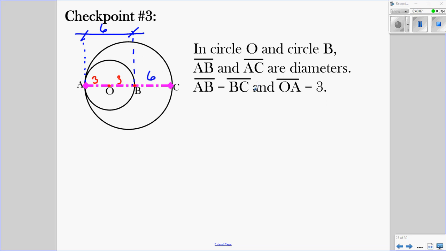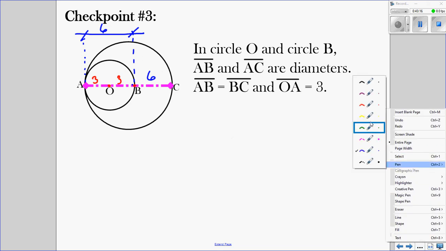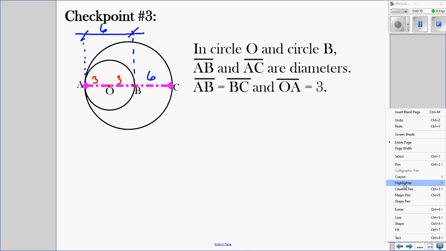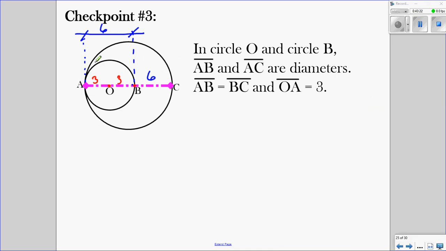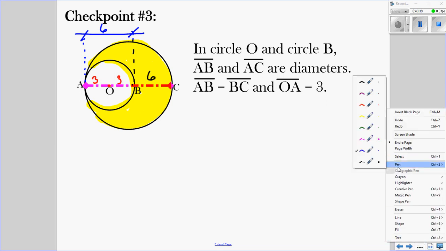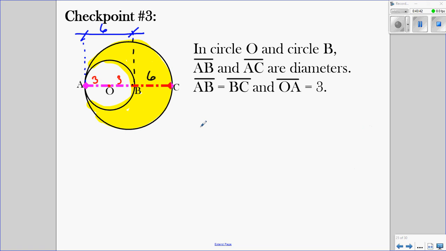So now, there was no shaded part, so I'm going to do the shaded part, which I think did not show up. Actually, maybe I'll highlight it. So we want to find the shaded area of the one that I shaded. Alright, so we're going to find the shaded area. Now let's start with green. We're going to find the area of the bigger circle. So I'm going to put CB. I should have put BC, but whatever.